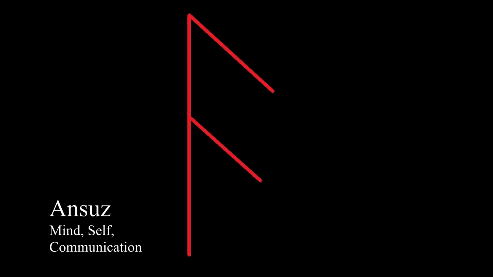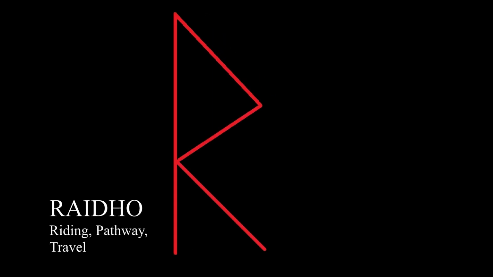The fourth rune in Freyja's Aett is Ansuz. Alphabetical representation, the letter A. The key words for this rune that we're going to want to make sure we learn are mind, self, and communication. The fifth rune in this Aett, seen here on screen, is RAIDHO, sometimes pronounced RAIDHO. Its alphabetical representation is R. The key words that you're going to want to learn for this rune are pathways, reason, and travel.